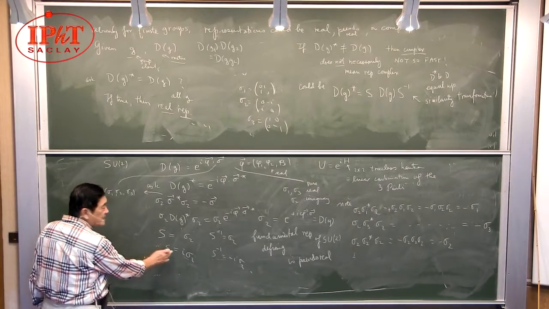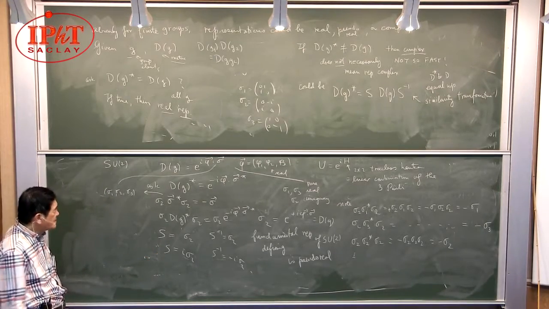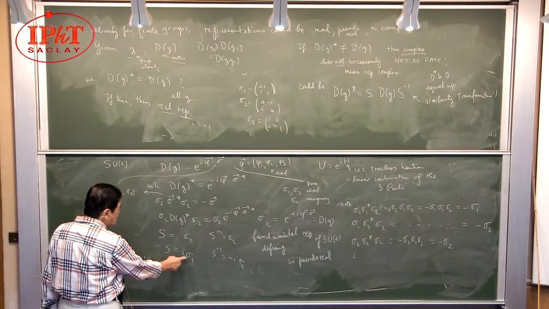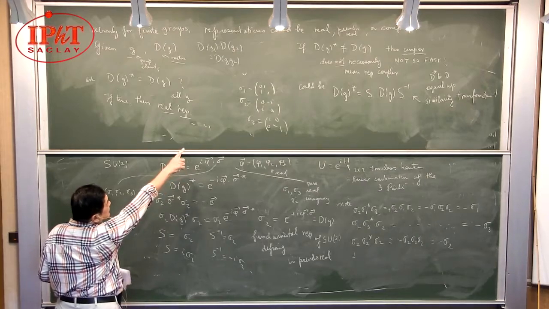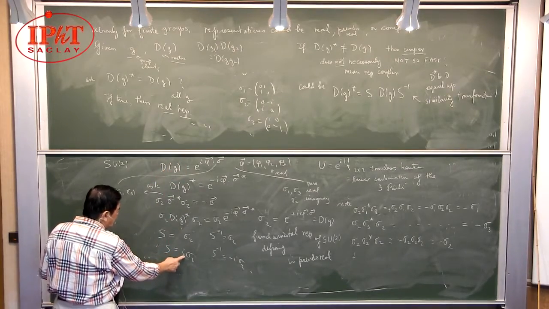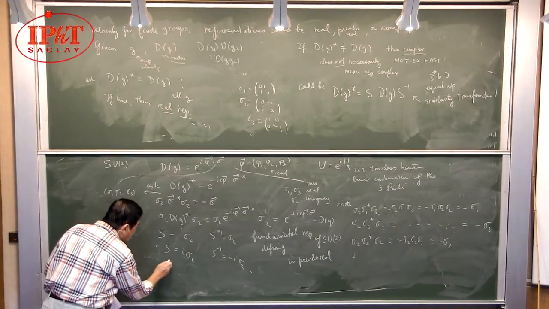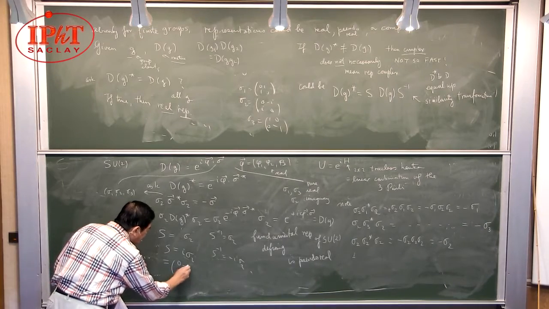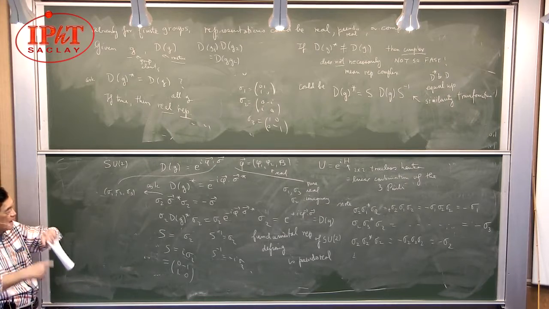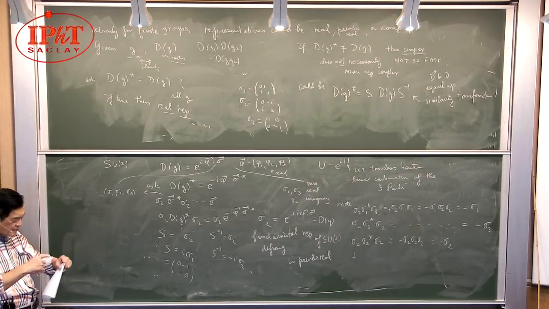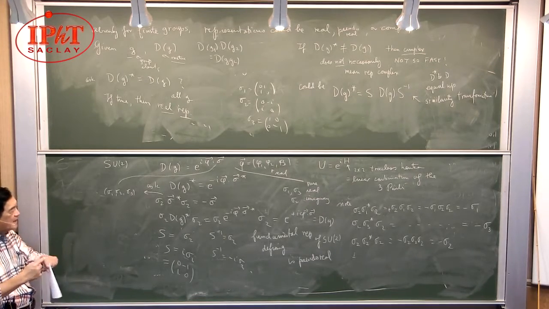So this means that there's a lot of freedom in choosing S, and so different authors sometimes use different conventions. And you can see from the definition of sigma 2 there, if I multiply by i, then S becomes 0, 1, minus 1, 0. So the similarity transformation is just exchanging the upper component with the lower component of the spinor, with a minus sign.